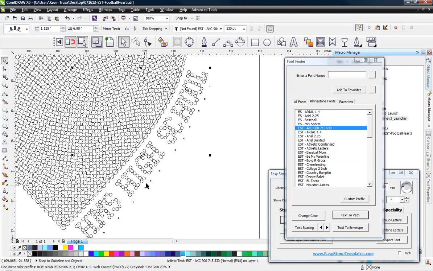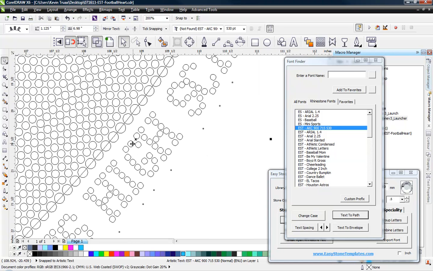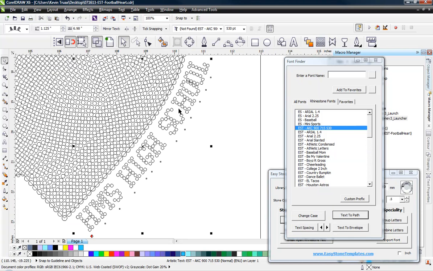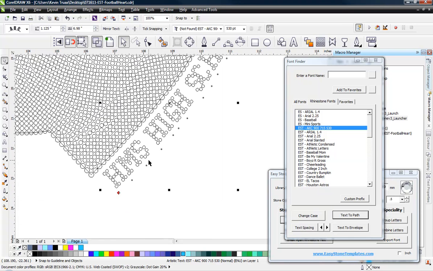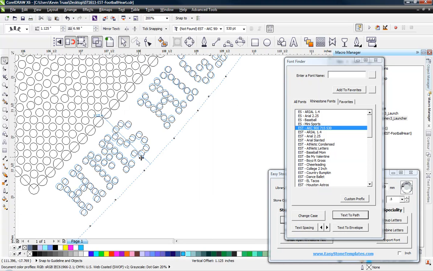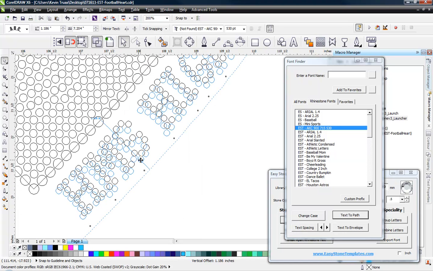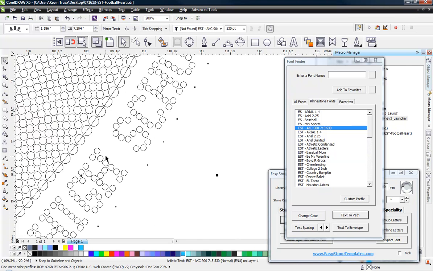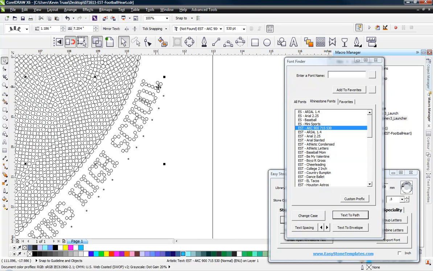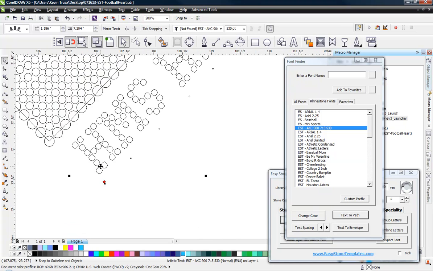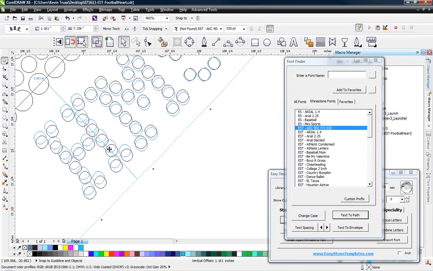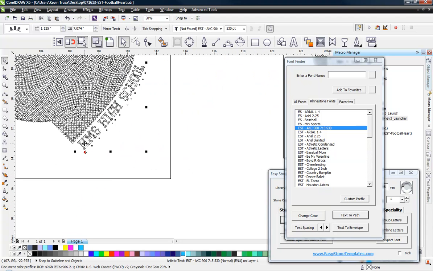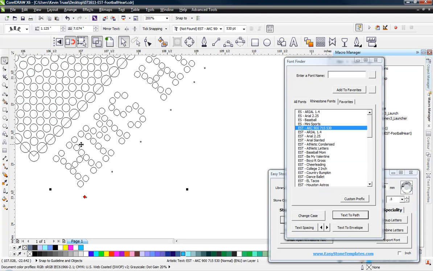Now actually, when you look a little closer at the text, you can see there's quite a few letters that are a little bit too close together. So let's see if we can fix that up just by tweaking the space from the design a little bit. And yeah, that does improve it some, but not exactly what I want. So let's just put the text where we want it, relative to the design, and then let's just make those changes that we need to make.